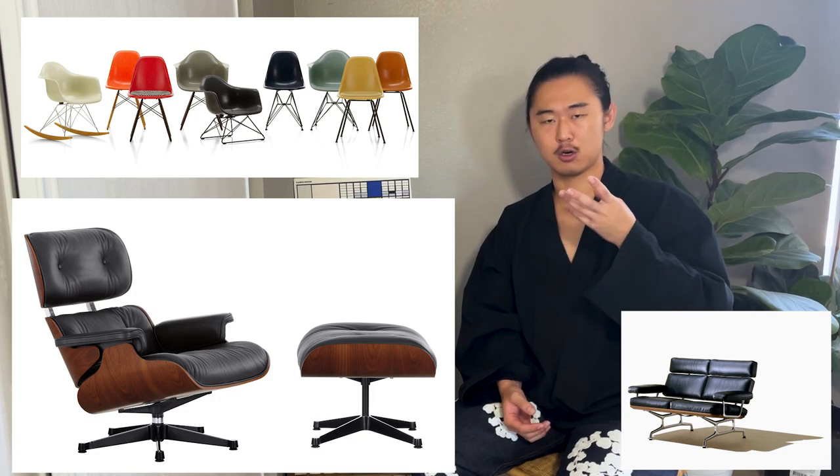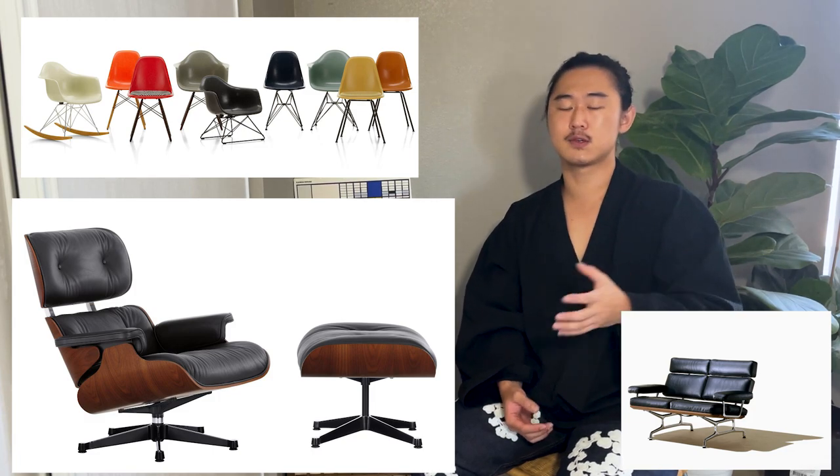They are a pretty well-known power couple and they have designed some of the most iconic furniture and chair items. I will show you guys a few of them on screen right now. And this is sort of their introduction into the footwear space. They have done consumer products before, but this is their first time engaging with the streetwear and footwear market. This kind of highlights the whole convergence culture that we are experiencing right now.